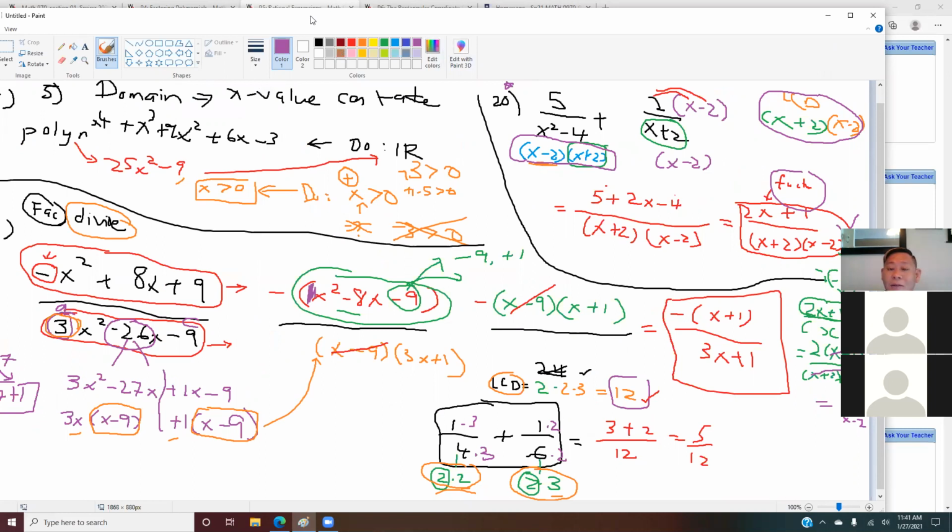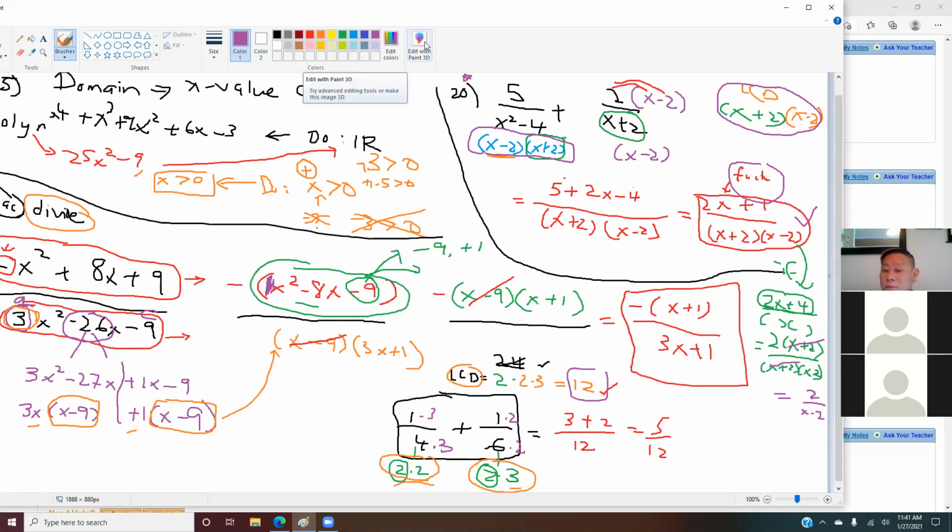I have a question. So the answer is going to be 2X plus 1 over X plus 2 and X minus 2. Yep. Is that X minus 2? Yep. This one. Yeah, this whole thing. Oh, okay. Yep. And you do not need to FOIL it. Please, in the test, in your homework, do not FOIL this out. You're wasting your time. So leave it as this. You do not need to FOIL it out.